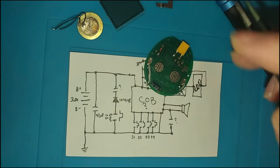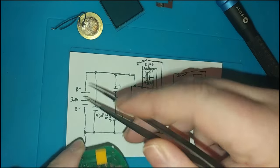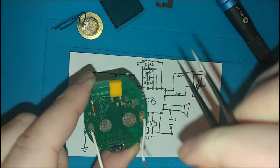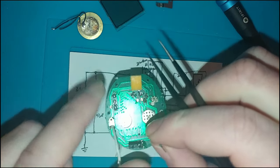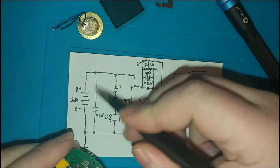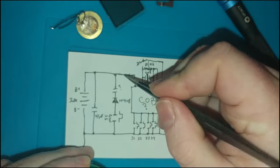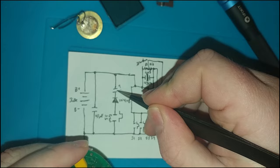But anyways, so you have your battery voltage coming in, 3 volts DC. It's your B minus, your B plus, so positive and negative side of your battery. There goes the positive side, there goes the negative side. You hit between these a decoupling capacitor, 47 microfarad capacitor to segregate your circuit, followed by another small cap.